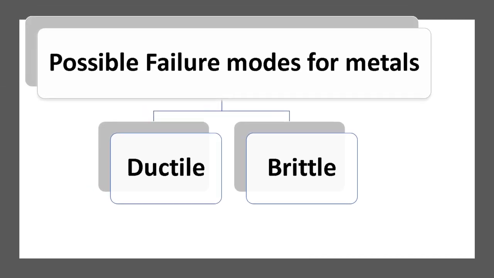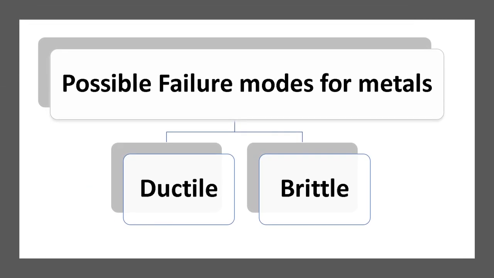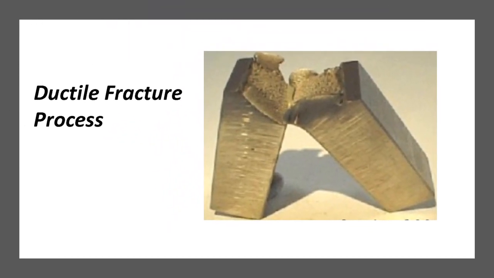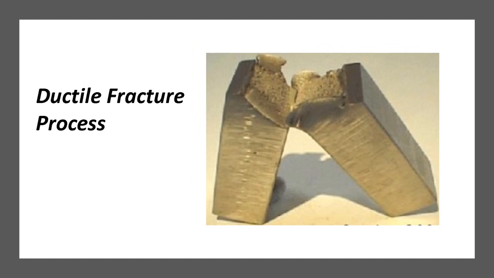Since we mentioned the expression brittle failure, let's discuss the possible failure modes in metals, which can be either ductile or brittle. This classification is based on the ability of a material to experience plastic deformation. Ductile fracture is characterized by large plastic deformation ahead of the crack. In addition, there is strong energy absorption prior to fracture, as well as significant deformation at the fracture surfaces, including twisting and tearing.